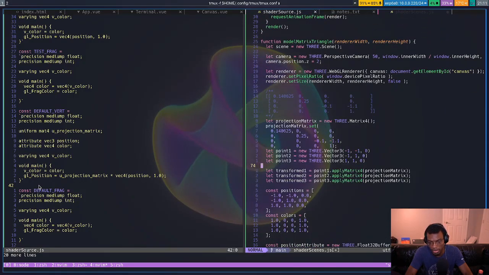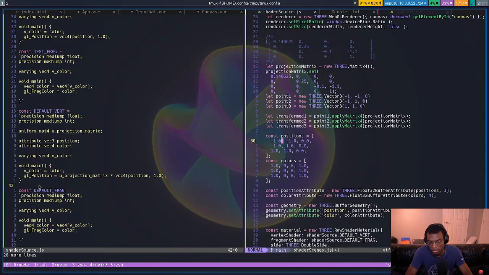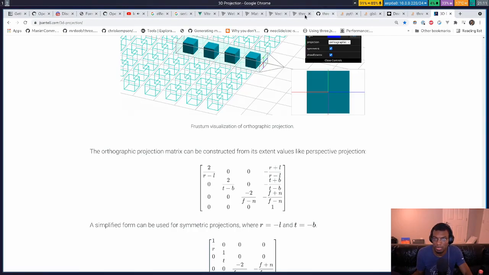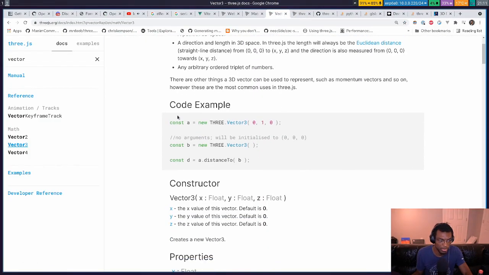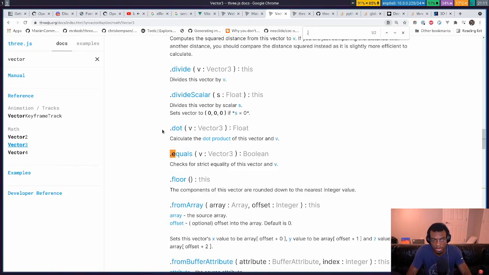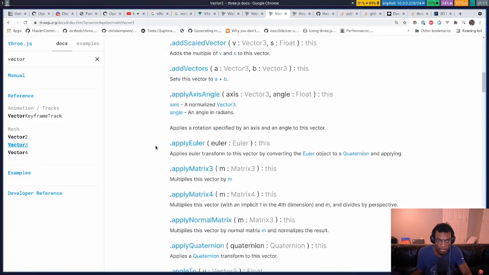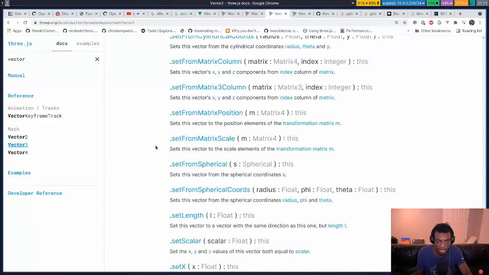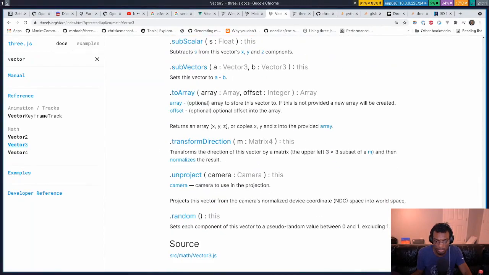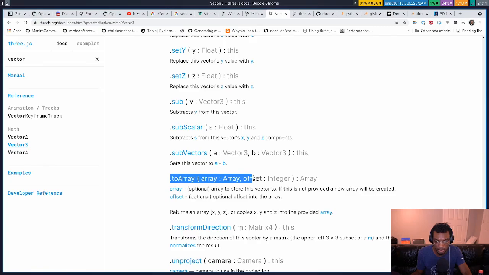This ought to be up here. Now I have the transformed vectors. Now these I have to unpack into the positions array. I think dot elements will do that. Nope. Guess I gotta do dot x, dot y, dot z. Oh, to array. A new array will be created. Oh, and you can give it an offset too.